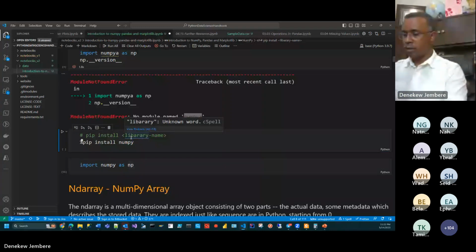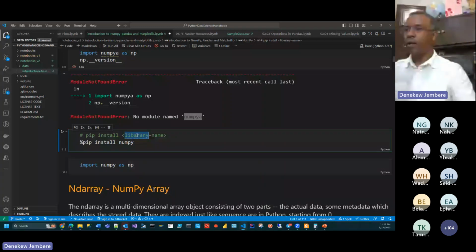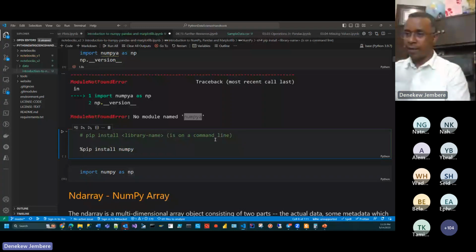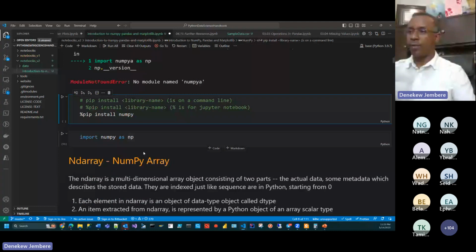So for a Jupyter notebook we add the percent, and if the module doesn't exist, you install it this way.